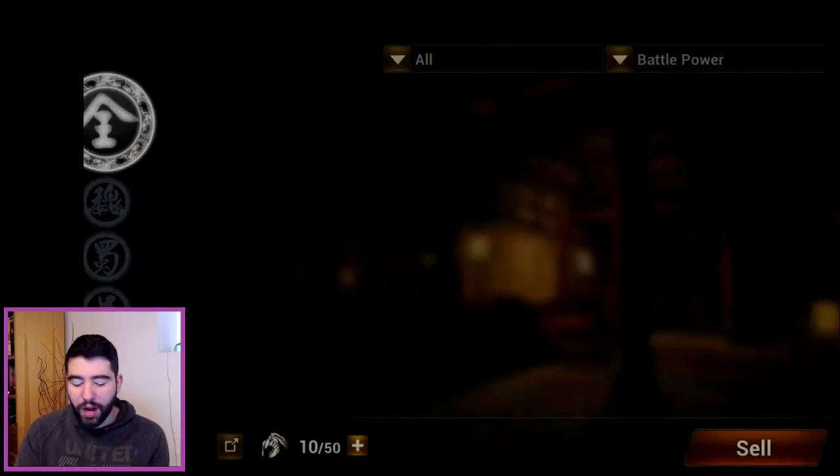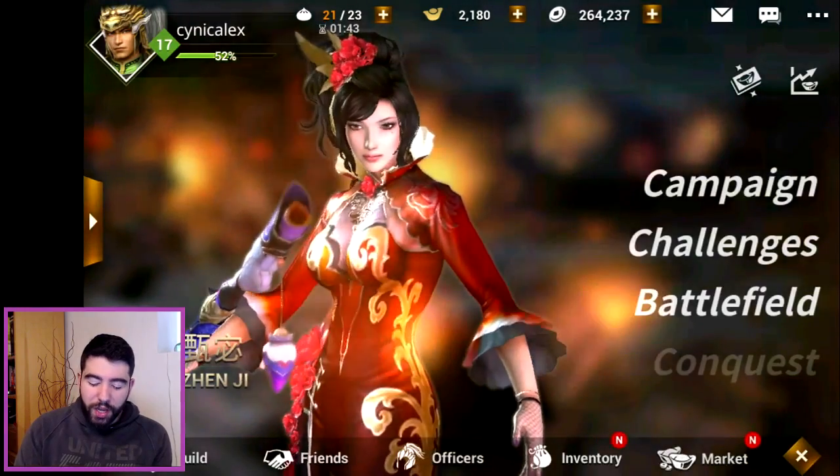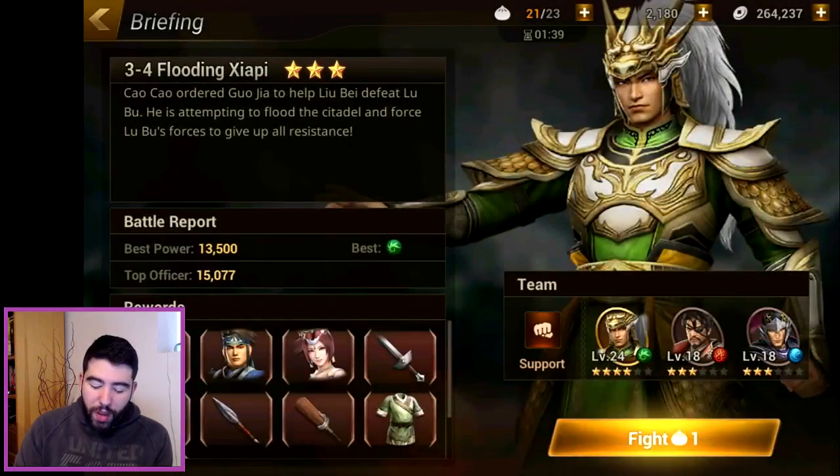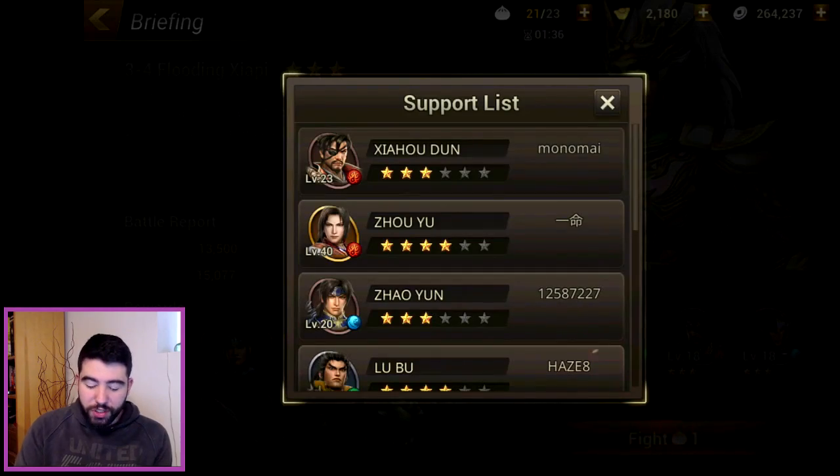We've seen this before in a lot of different games. They're not doing anything groundbreaking, but it's good to see some familiar things. Once you have your team set up, if you want to change, you go into support, you can go and do that.